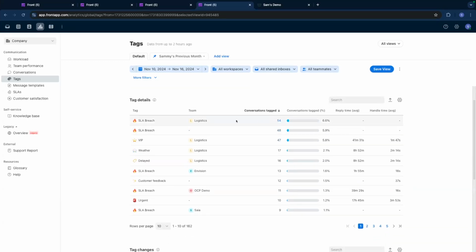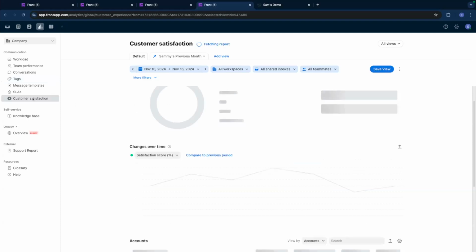And then we can see in a really interesting way all of our percentage conversations by specific tags, and then metrics related to each of those tags. So are some incidents or some issues taking more time than others? How much time are we spending on urgent things versus our VIP customers, right? So again, helping us get a good cross section of all the conversation that's flowing through Front.